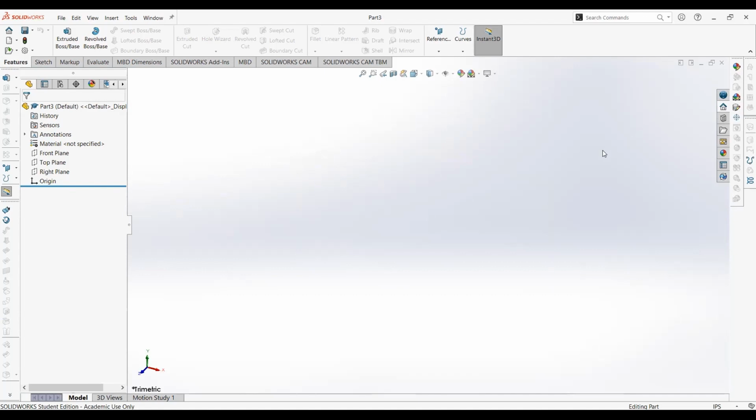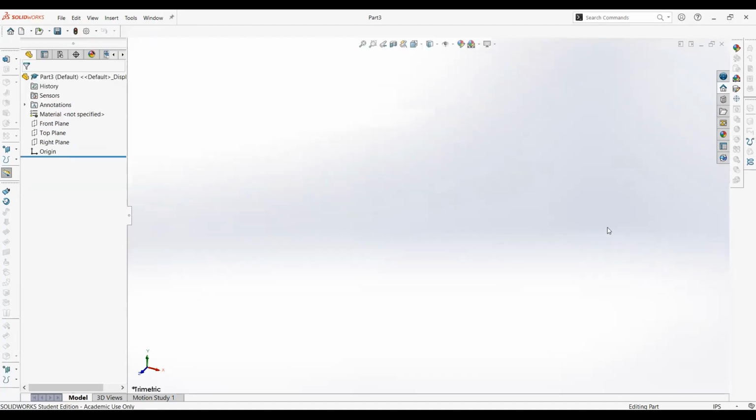Does everyone have their mouse? If you want to rotate, you hit the roller, then hold and drag, and you'll see it when you do it. That's how you rotate your model. You can also come up here. Front view is right there, then top view, bottom, left, right, and back. So if you need to go to any of those views, which I think we talked about a little bit in the presentation, that's how you do it.